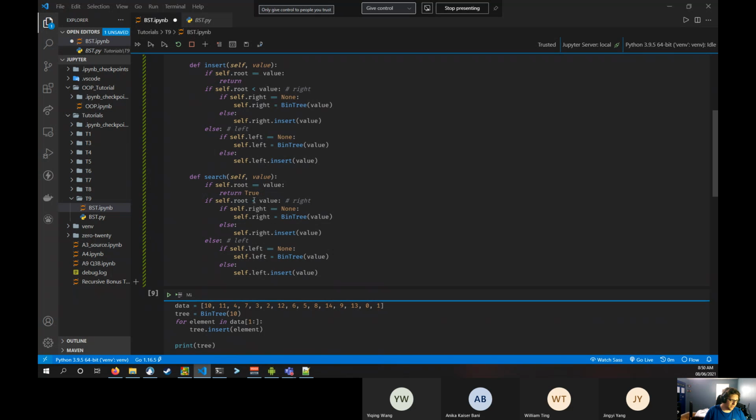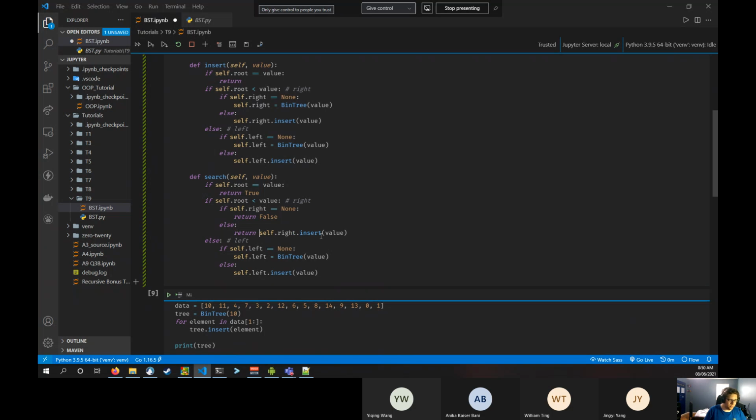If self.root is lesser than the value, that means the value is somewhere to the right. So if self.right is none, instead of setting a new value, what I should do is actually return false. I didn't find it. If my value should be to the right and there is nothing to the right, this is an issue.